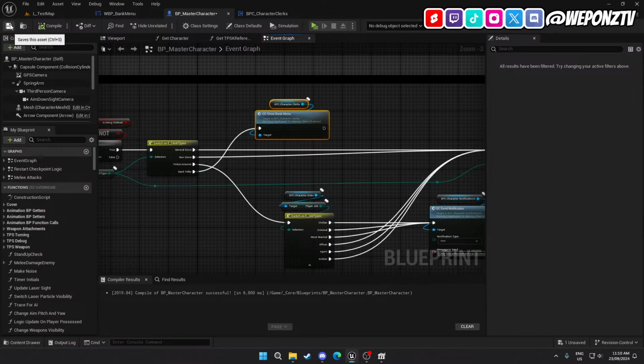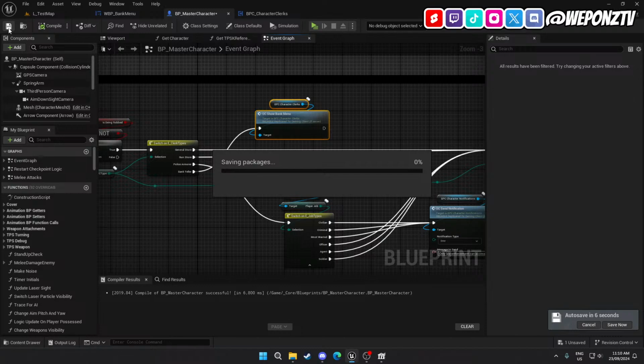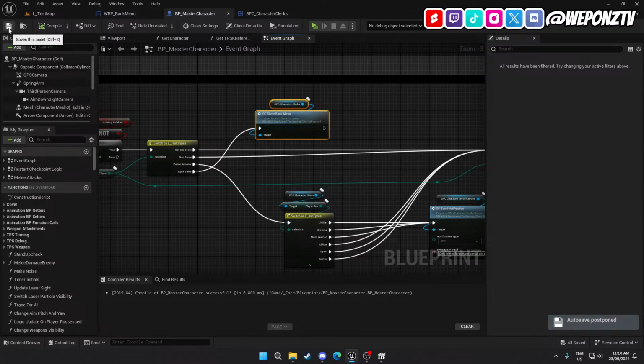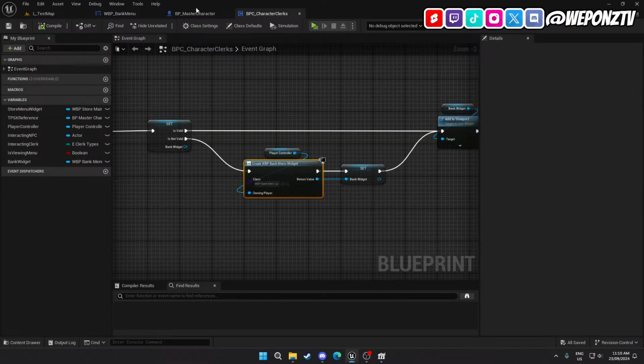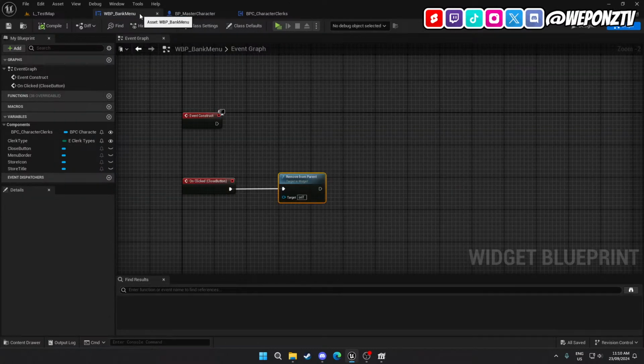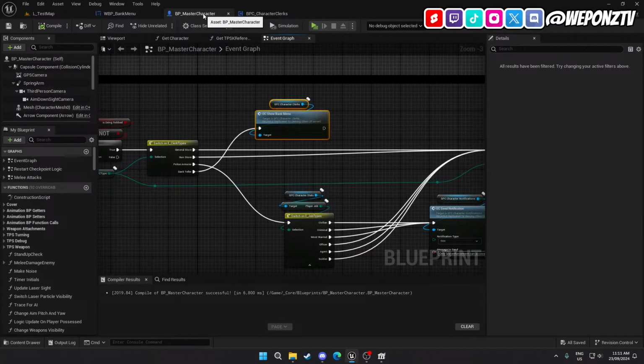Make all these widgets panels derived from a single widget. Yeah, more modularized. I could do that since there's going to be heaps more menus. That's a good idea, actually. If there is another menu I need to create, I'll definitely do that. I'll do that anyway, because that's a good idea. I didn't think of that. Because really, there was only the store menu, and now there's a bank menu.